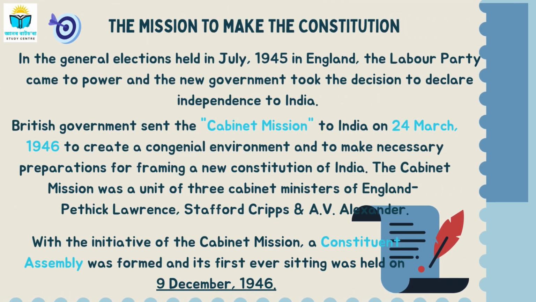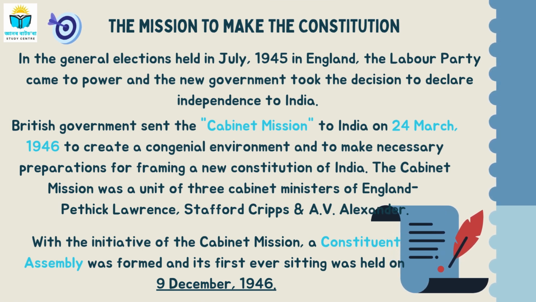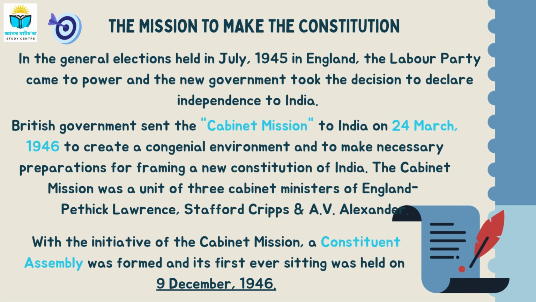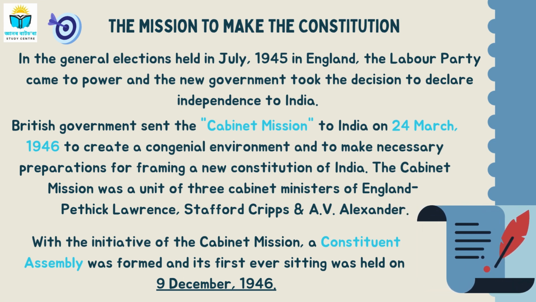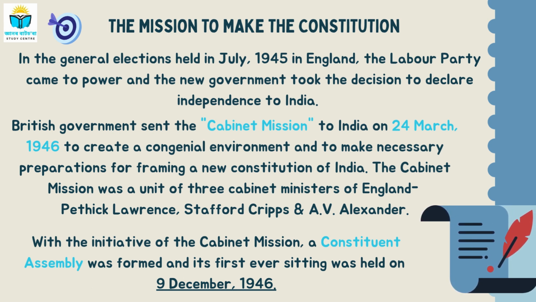Mission to make the constitution. After World War II, the Labour Party came to power in Britain in 1945. The new government decided to grant independence to India. So, on the 24th of March 1946, they sent the Cabinet Mission, a team of 3 British cabinet ministers, Pethick Lawrence, Stafford Cripps, and A.V. Alexander, to India. Their goal was to create a peaceful environment and make arrangements for drafting India's new constitution. Thanks to their efforts, the Constituent Assembly was formed, which held its first session on the 9th of December 1946.